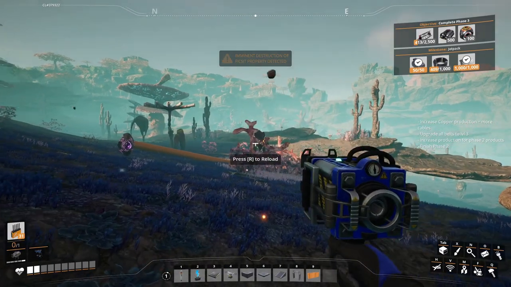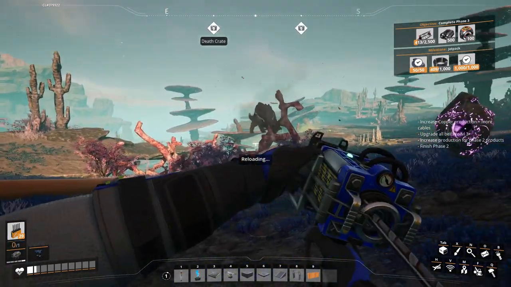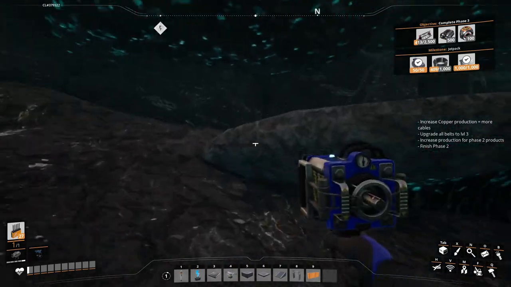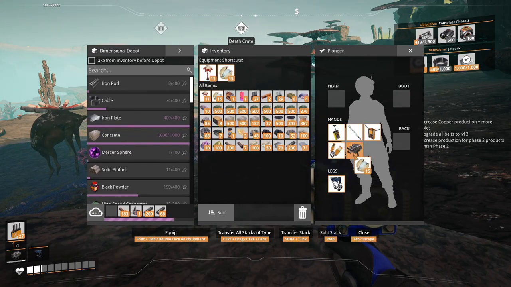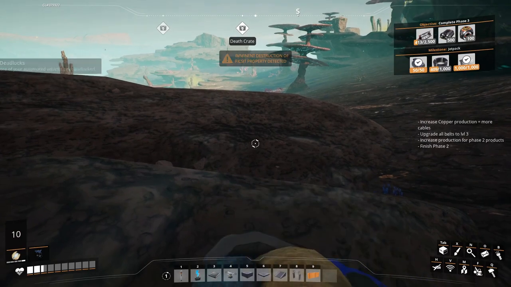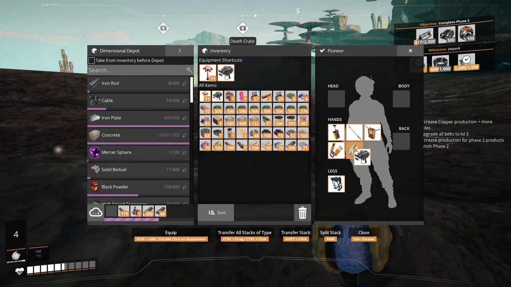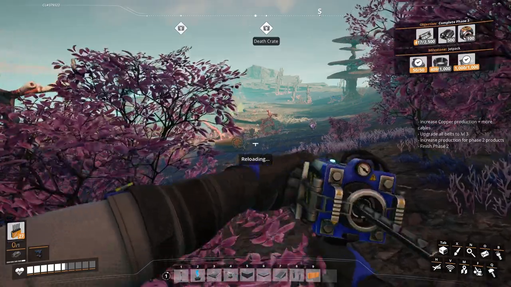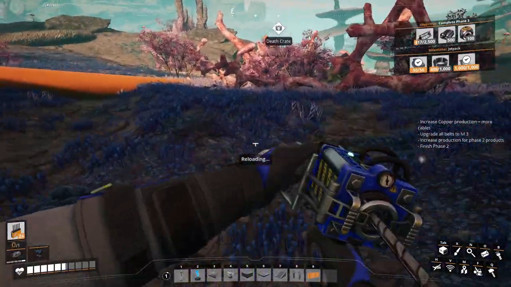Oh, you spitting at me? Consume. Yeah, I know. Consume. Oh. Okay. Up here, get some stuff. He's still trying to hit me. Ow. Where are you at? All the way over there? Got him.